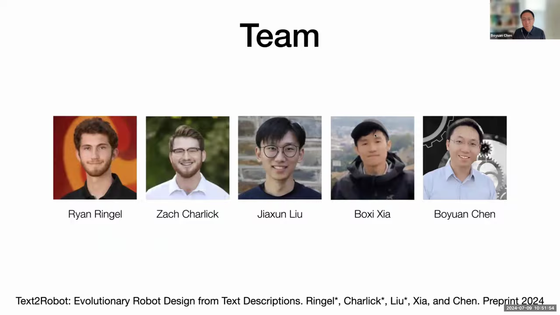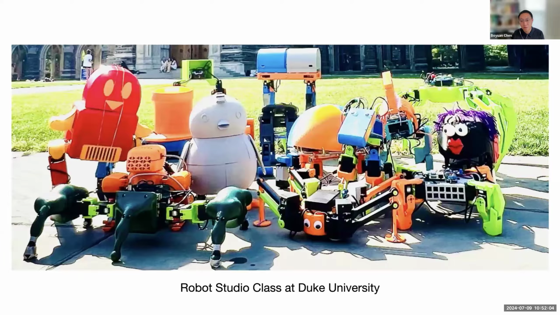All right, so the first work I'm going to introduce is built by all the roboticists. All the team members you see here are roboticists. One of the courses developed by Duke involves how we can design a Lego robot from scratch. There are only two rules in the class. One is that you are given limited resources. You have 8 motors, a Raspberry Pi, a bunch of electronic components you can use, and a 3D printer. And the other rule is that no wheels are allowed. You have to build a legged robot. These are the only two rules I give to the students.